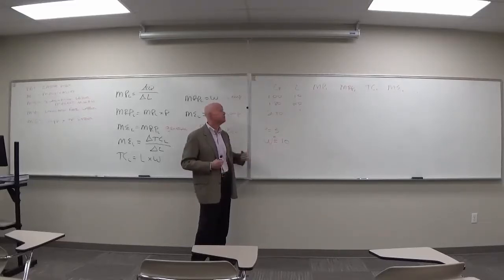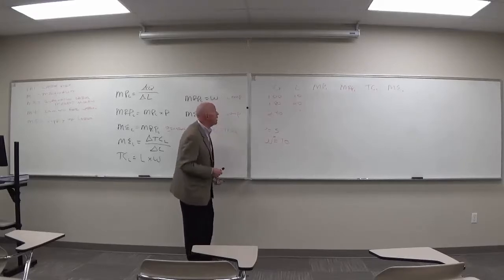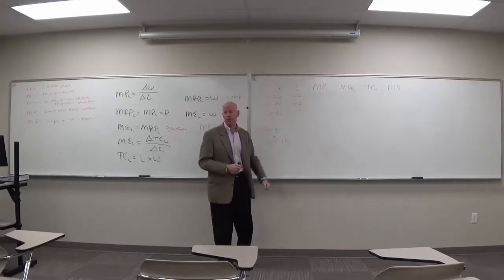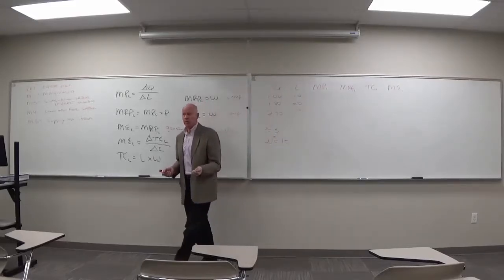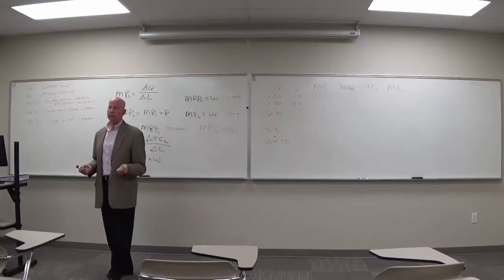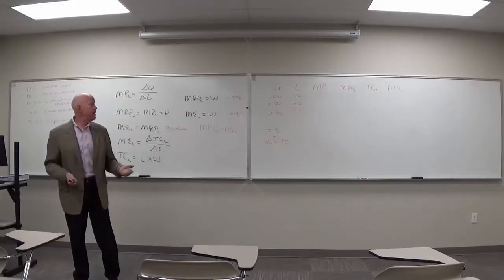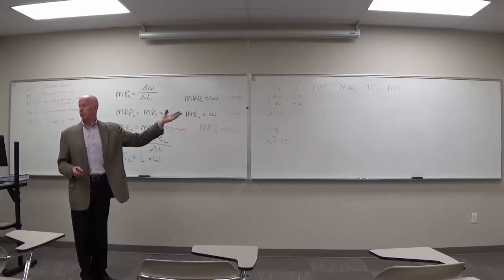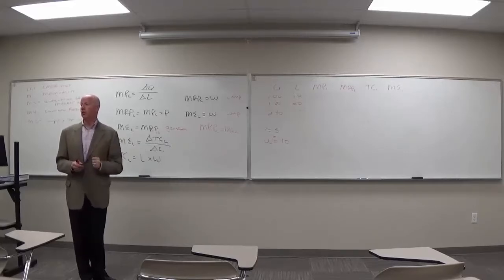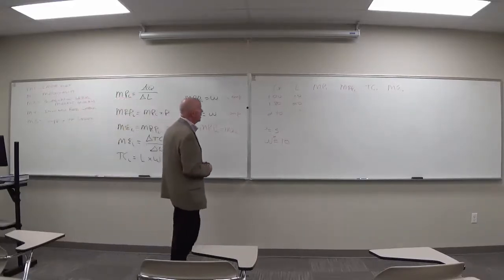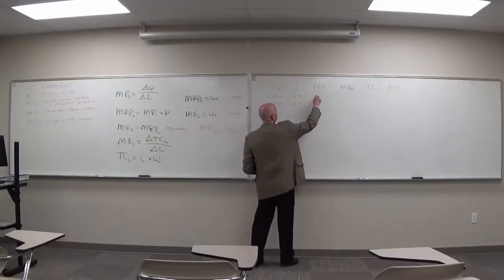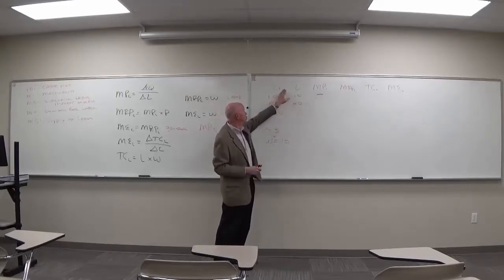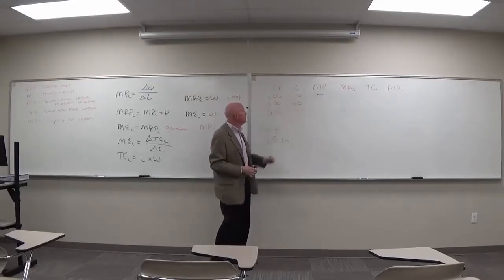Well, in this case, you might argue that if there are 0 workers, there's 0 quantity. And that might be true, but you're introducing some details that are not in evidence. Maybe the equipment used can just run on its own and produce just a little bit. Okay? So don't make that supposition unless you're given that supposition. In which case, this first value for MP of L, we don't know what it is, do we? Because we don't know what these numbers changed from to get here. Okay? The next number we know.